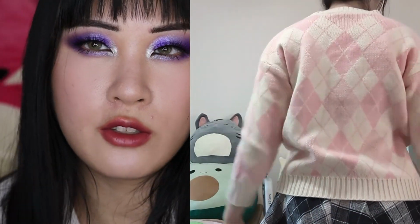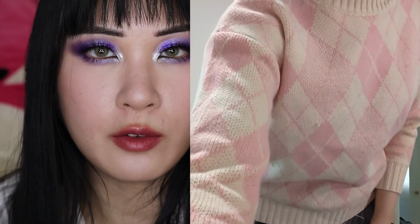Like, it feels really thick and substantial in your hands, but when you put it on, there's a lot of airflow that's going to pass through the stitching on this sweater. So if it's super cold and it's super windy, the wind is going to come through and you're going to feel it. So for me, this is still very much a spring fall piece. I think it's really cute, especially if you wear it with like a lighter colored skirt. I really like it that way.